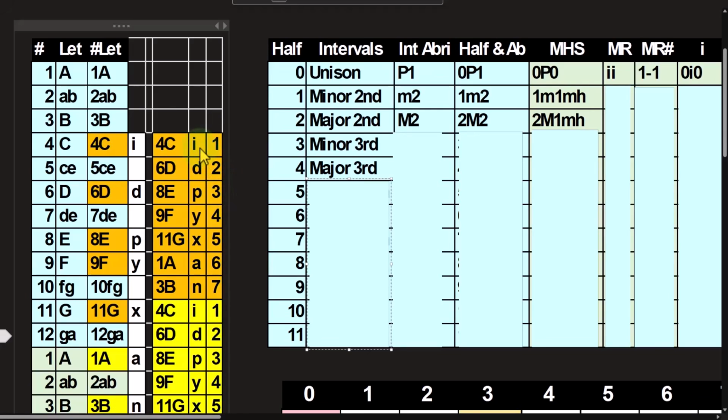So if I make that the 1, it's 3 up. It shouldn't be 3 up. It shouldn't be the third scale degree. It should be 2 up, 2 modal half steps up from the Ionian. That would make more sense. But no, we're going to count this as the first thing that we're measuring. 1, 2, 3. Call it the third scale degree. So we're going to call that then a major third.